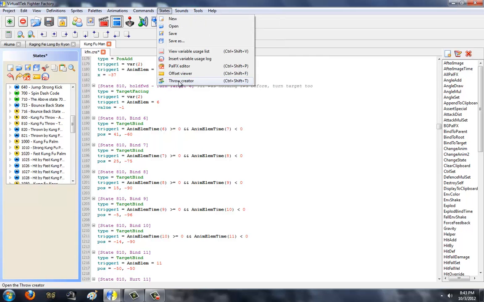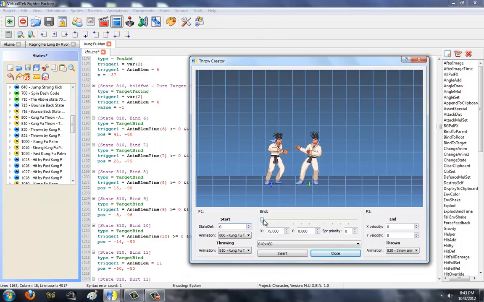Okay, so let's try something here. So animation 6, this is 0, 1, 2, 3, 4, 5, 6. Okay, I think that's 6. Maybe this is 6. Okay, we want him somewhere like here, right? Okay, yeah. So this is the position, but let's use the value here. Animation element 6. Don't worry about the time. It's animation element 6. Position 41, negative 60. So let's try 41, negative 60. And that's his position.